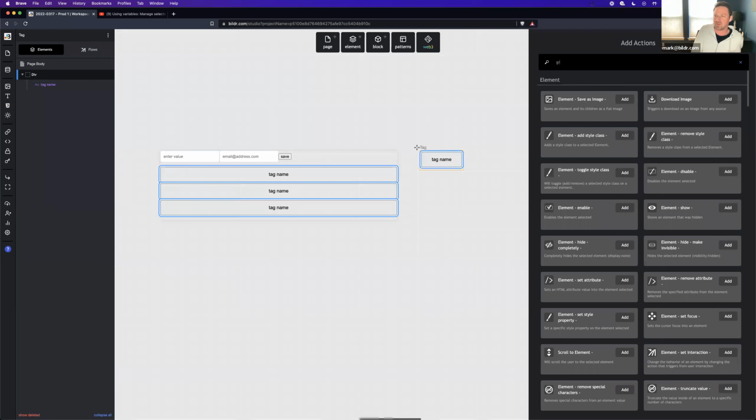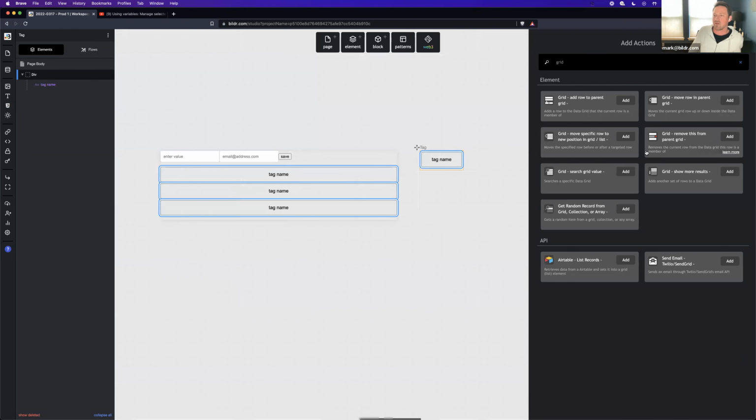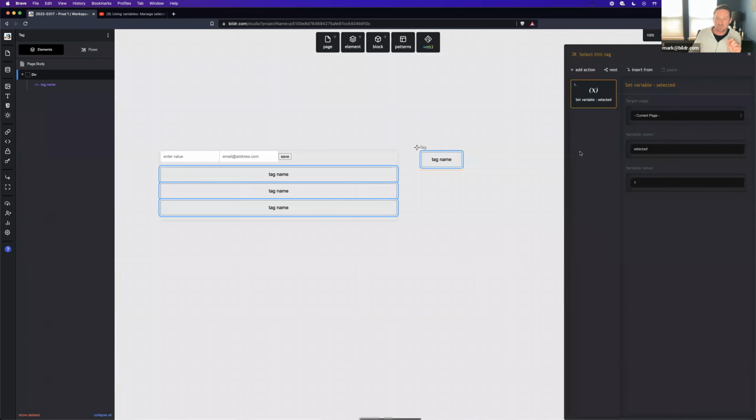Let me explain what that action does real quick. There's an action that should be in this list for the grid that runs the change event of the grid element holding that row. So I set the variable in that local row, and then I run the change event on the grid itself.